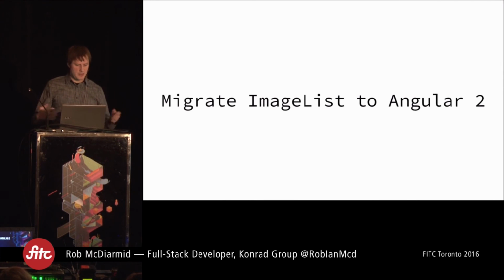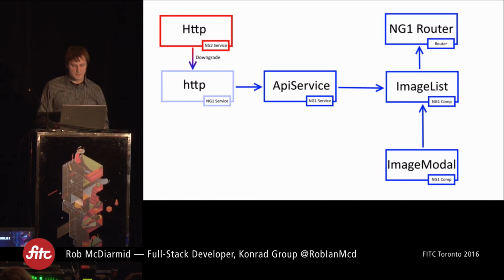What if we wanted to migrate our image list component over to Angular 2? So this is a really dumb idea. You really don't want to jump into the middle of your application and start upgrading things to Angular 2, because you're going to have to upgrade and downgrade everything that it touches. You kind of want to work in from the edges. So it would make more sense to migrate the API service or the image modal.